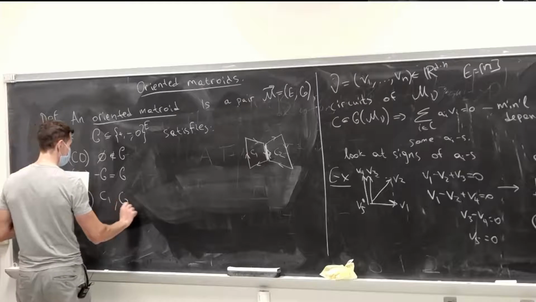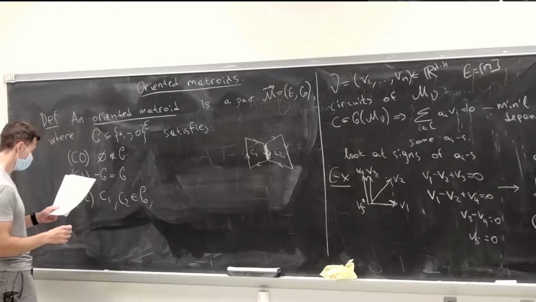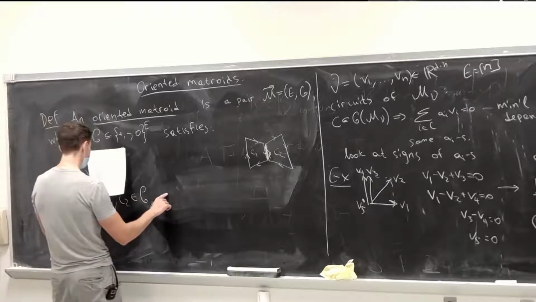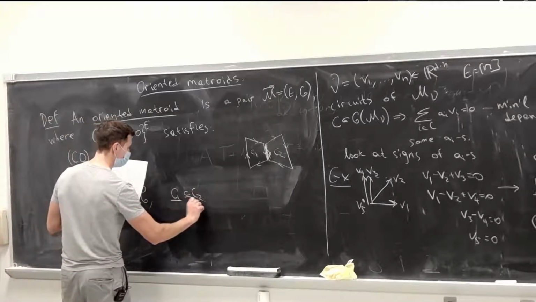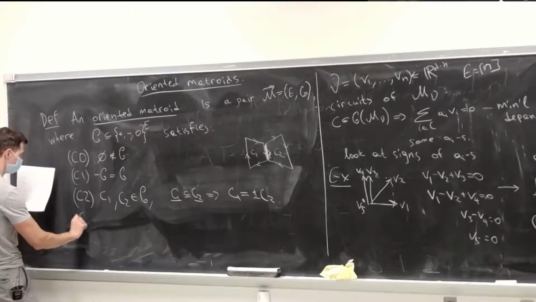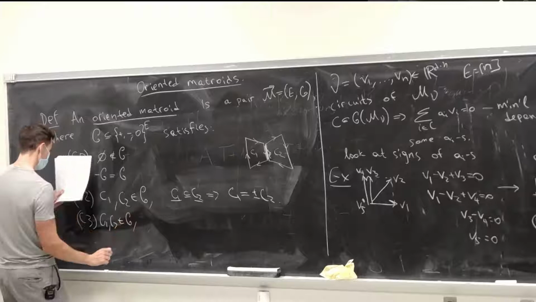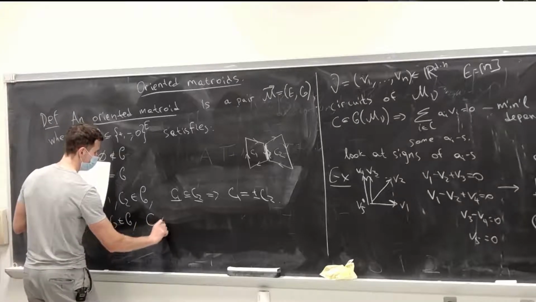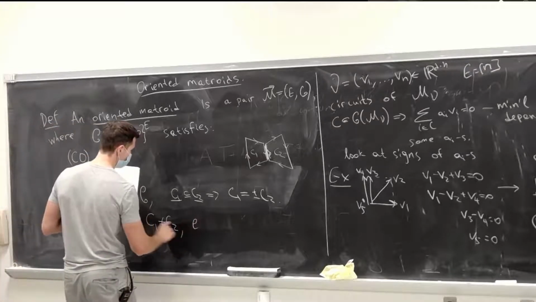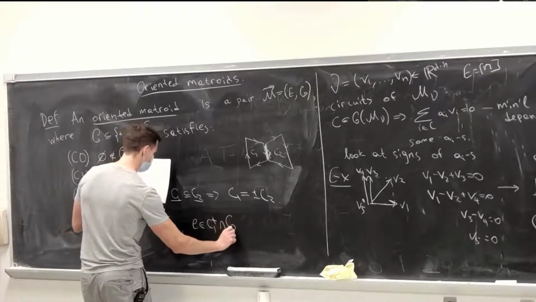So let's say you have two circuits, C1 and C2. Actually, hold on. The second axiom is also trivial. There's one more trivial axiom: if one support is contained inside the other support, then C1 is plus or minus C2. That's the stupid axiom. Okay, but the interesting one: C1 and C2 are two circuits, and let's assume that C1 is not the negative of C2, and E is oriented in the two circuits in opposite ways. So E belongs to C1 plus intersect C2 minus.